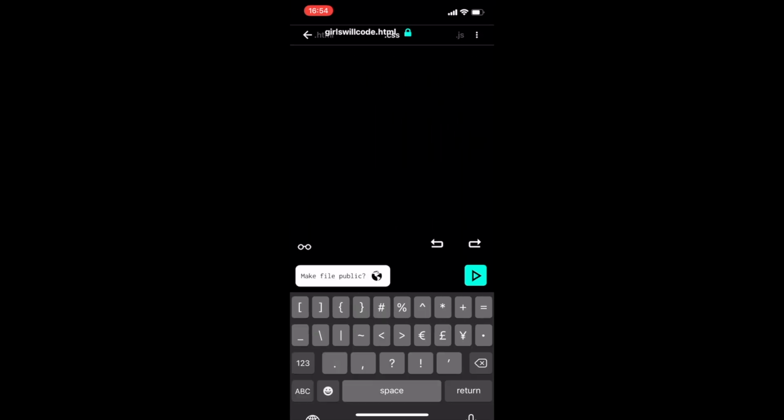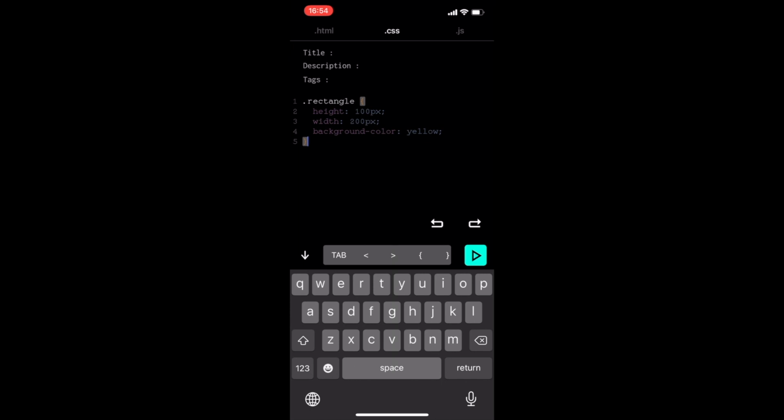So to make a circle, the CSS properties we will need are once again height and width, but besides height and width and color, we will also need the property of border radius.